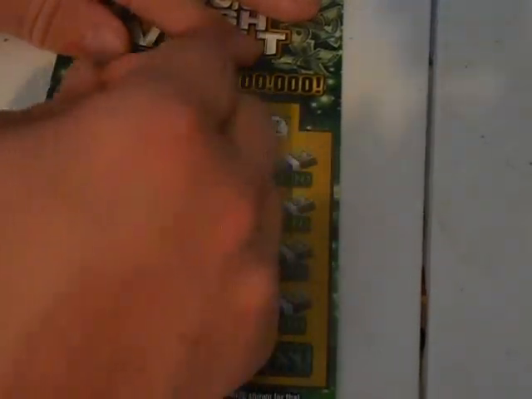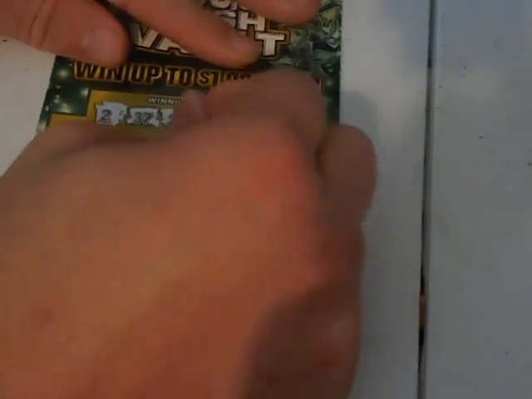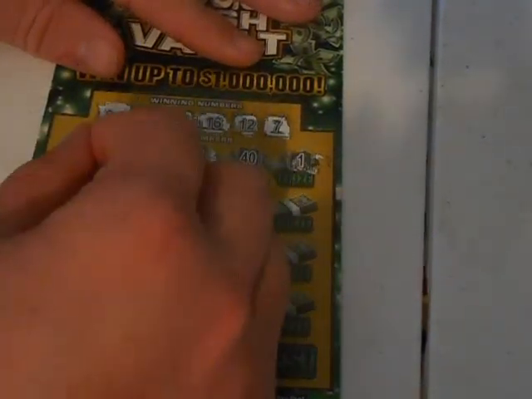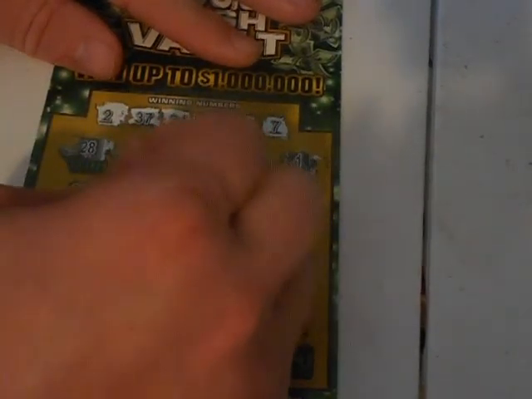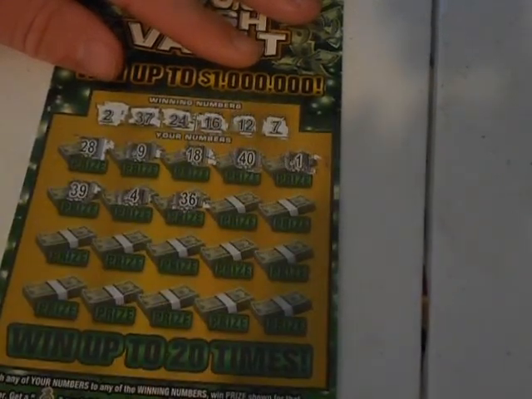Let's see here. Yeah, it's in the middle. 28, nothing. 9, nothing. Both of those are 2 off. 40, yeah. It's a lot of ones. Well, it's a 1 off, though. 39. Yeah, 37. 4. 7 and 2. 36, 1 off.